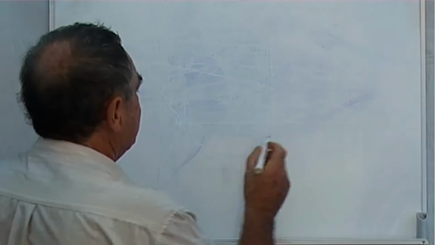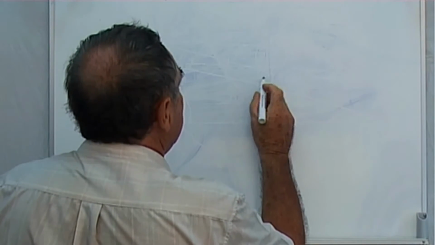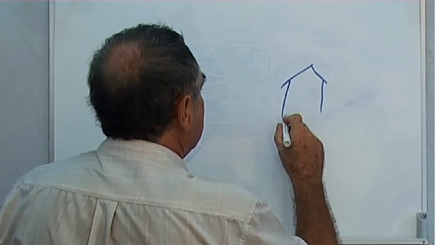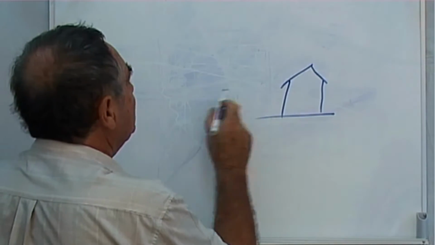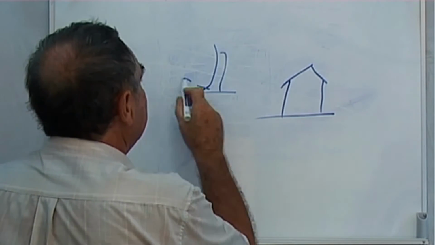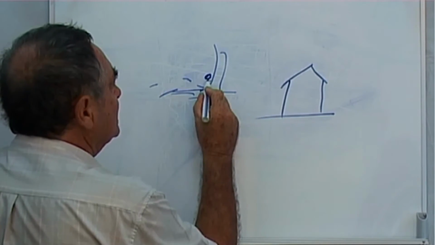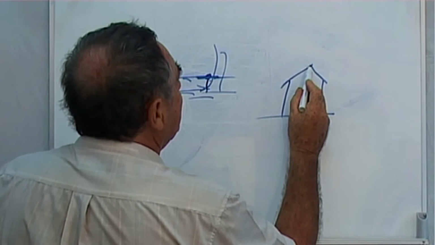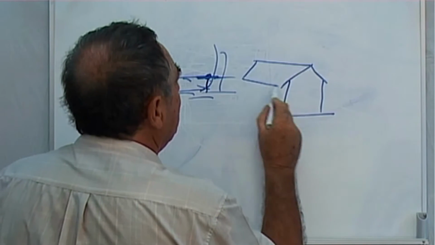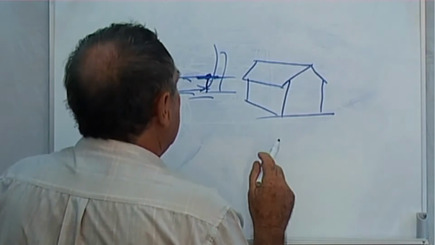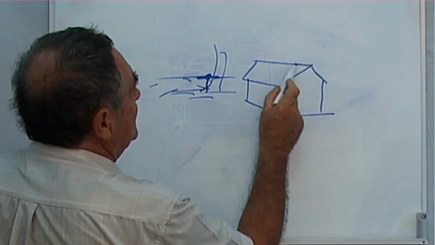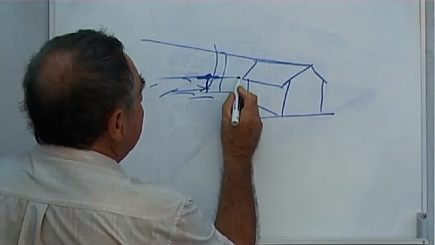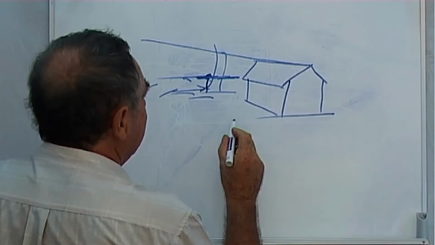So here's a house. Here we've got a bit of a farm or something. We'll build a house. There's a house like that. Okay. And my horizon line's there. So you've got trees and things here. Your eye would be about there. So that'd be your horizon line. Now if you paint your house with a roof like that, well, this is pointing up here. It's no good. Everything must point towards the horizon line.